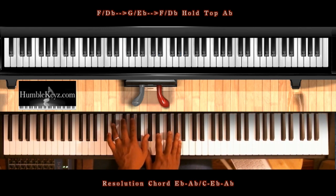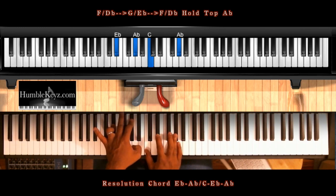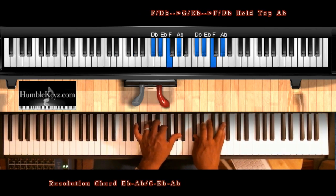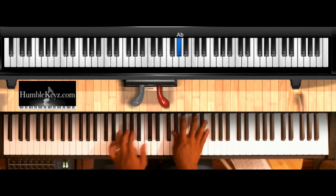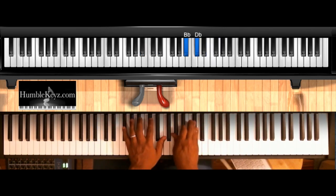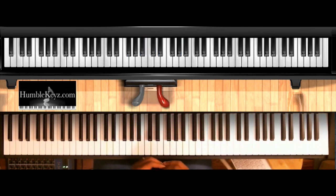And if you want to resolve it, you can come. And that's going to be an E flat and an A flat on your left hand. And you're going to play a C. You're going to play an E flat, and you're going to play an A. So basically, that's just your intro.